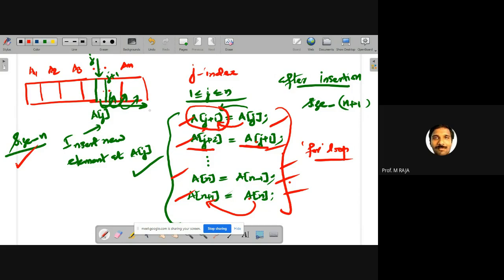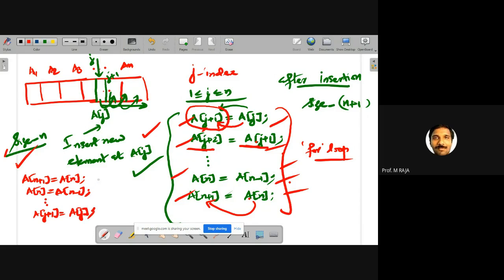Okay, I tell you the solution. The same operations, if we write this way in the reverse order, for example, here A of n plus 1 is equal to A of n, then A of n is equal to A of n minus 1, etc. Say A of j plus 1 is equal to A of j.